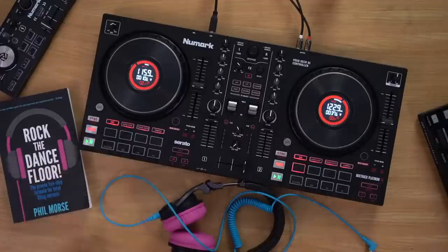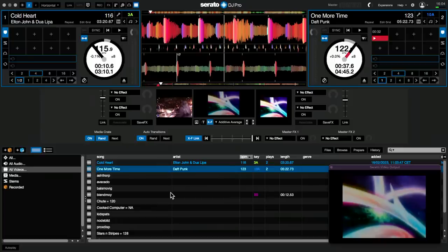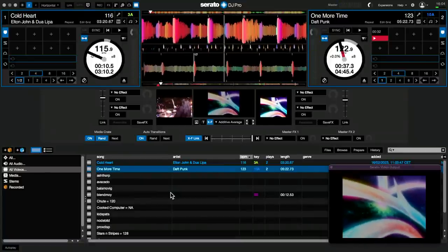However, that doesn't stop us today helping you with as much as we can. We've got Serato set up, unsurprisingly, in the studio because we've been doing a lot of this final filming of the Serato course. I've actually been looking at Serato video today and how all this stuff works. I haven't done this for a little while, so that's been exciting for us, playing with Serato video and making some training on that. But we've also got, of course, gear, music, techniques, promoting yourself, anything you want help with, anything that's in the book.